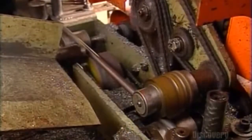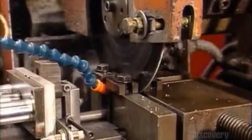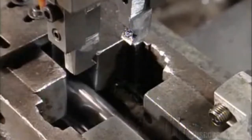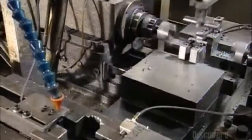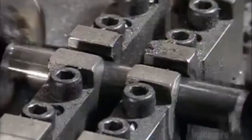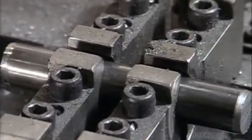Now it's time to make the pin that will hold everything together. A machine shoves a steel rod into a jig and a saw cuts it to size, which varies depending on the chain it will be used for. A mechanical arm then picks up the pin and transports it to rotating heads, which machine down the ends. The pins then travel across a grinding wheel, which reduces them to a specific diameter. Next, they go through a wash cycle — a special mix of lubricant and solvents rinses away the residue from the grinding.